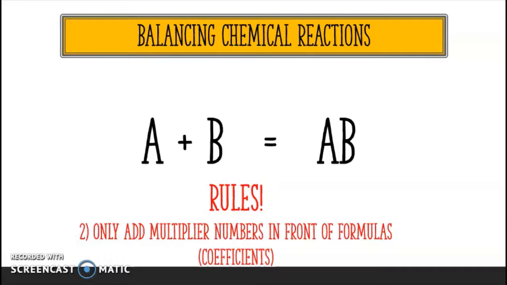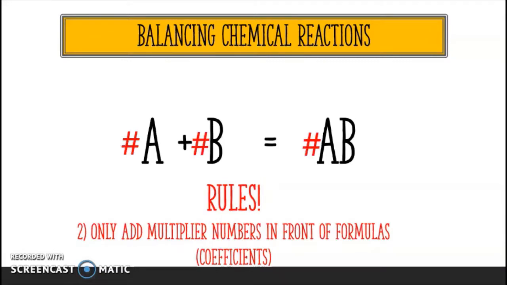However, we can add numbers in, but we can only add in numbers in front of the chemical formulas. They will multiply in and through. We call these numbers that are out in front of the chemicals coefficients. Now, I want to be clear about how those work. A coefficient will modify the chemical that it's in front of, but it will stop its effect at either a plus sign or the arrow.